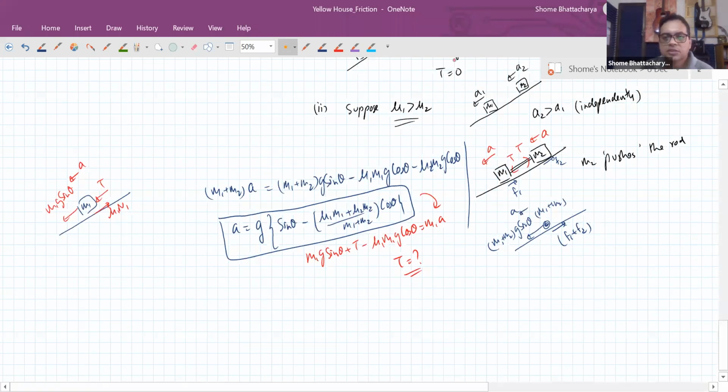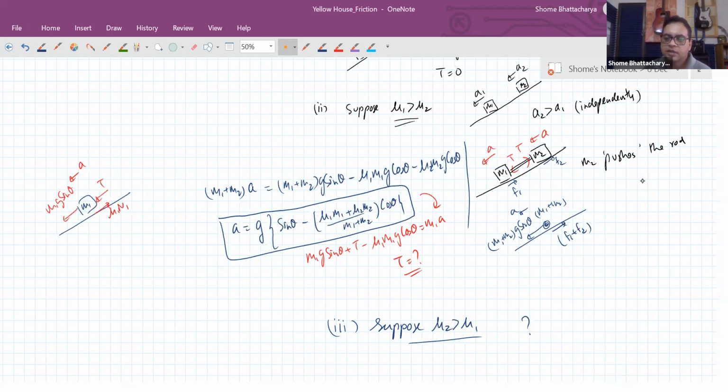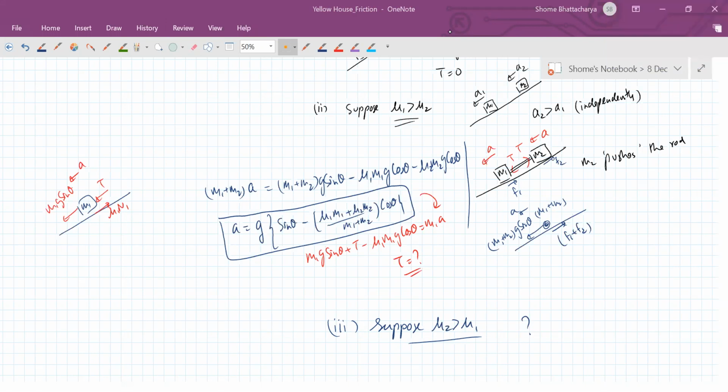Understood now? Similarly, you write this down, and then you also figure out the opposite case, that mu2 was greater than mu1. Suppose mu2 was greater than mu1, then what kind of free body diagram we'd get, what kind of acceleration we'd get, and also what the tension would be like, how we'd figure that out. So once you get this question, you'll also figure out how to do the previous question, the 18th one. It's very similar, but there are actually three cases, with different values of mu1, mu2.